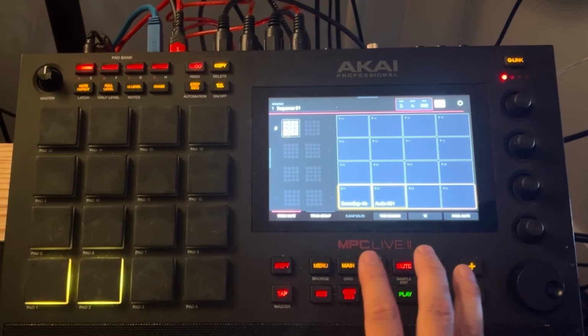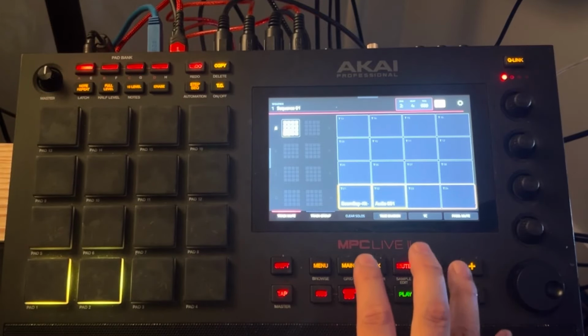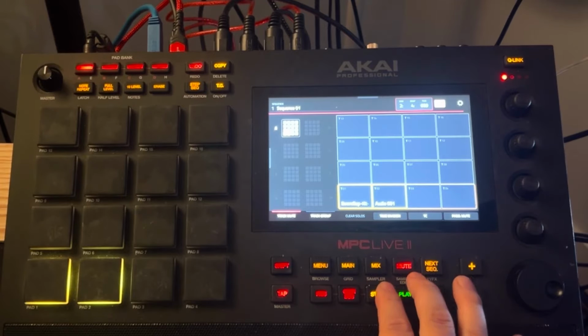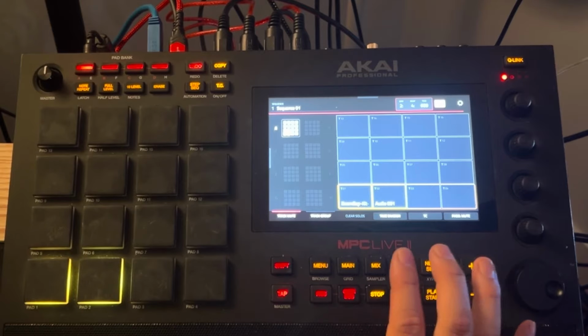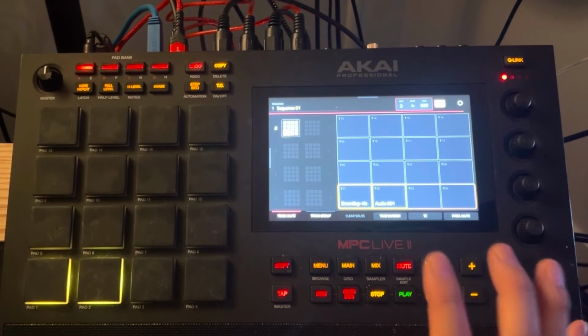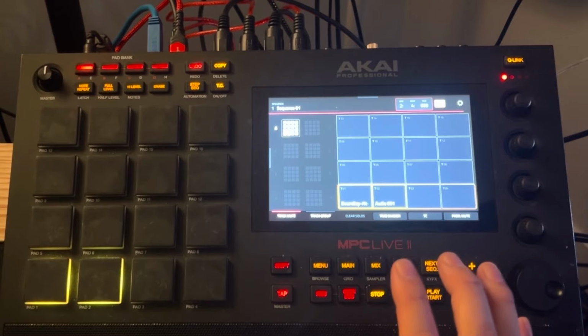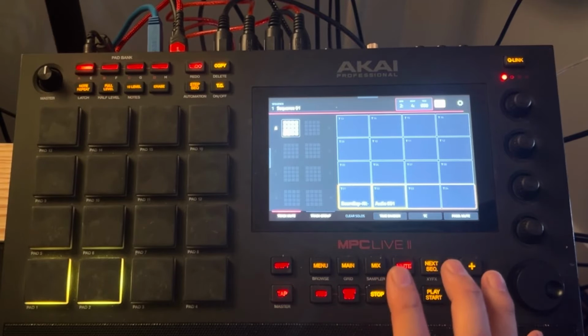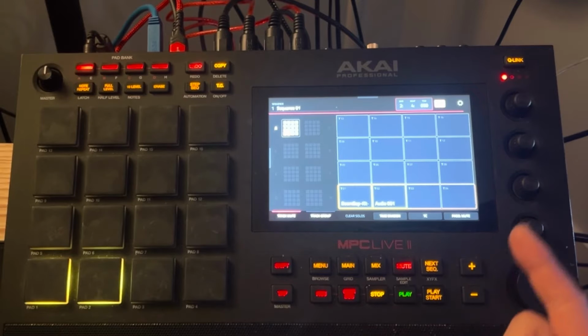Now, Akai knows that a lot of people are unhappy about that, and it sounds like they're going to bring it back in. Who knows when that's going to happen? Who knows when we're going to get another build to test on? Right now, this is what we have, and a lot of people are unhappy. But I have found a workaround that brings back the old functionality that we all knew and loved. And I'm going to show you how to do it.